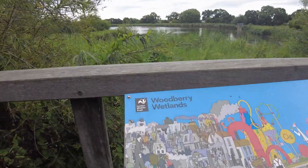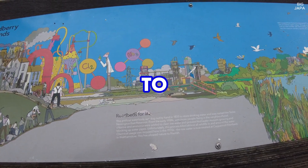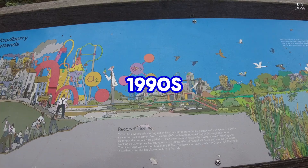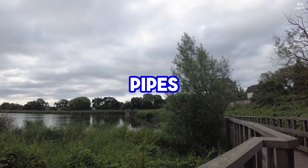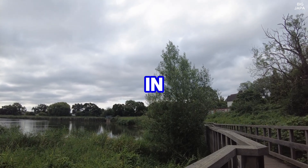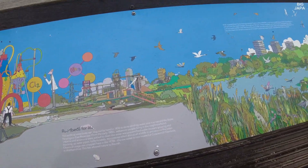Not many people here. There's a bit of information here about this. It says this artificial water body was dug out by hand in 1833 to store drinking water, and was named the Stoke Newington East Reservoir. From the early 1990s, with more people living in the neighborhood, chlorine and ammonia were added to clean the water and prevent freshwater mussels growing and blocking up water pipes. Unfortunately, this process killed almost all the wildlife in and around the water.